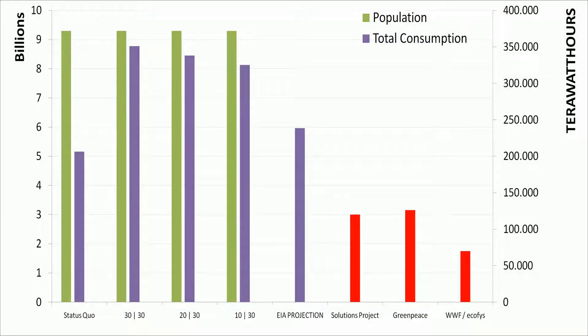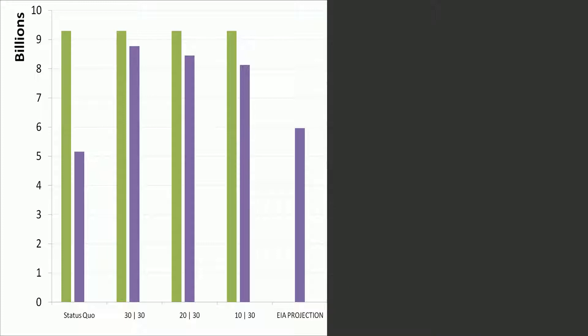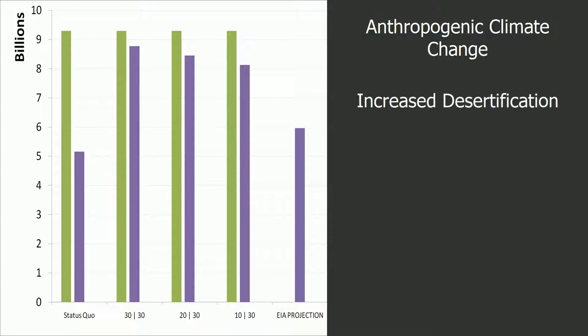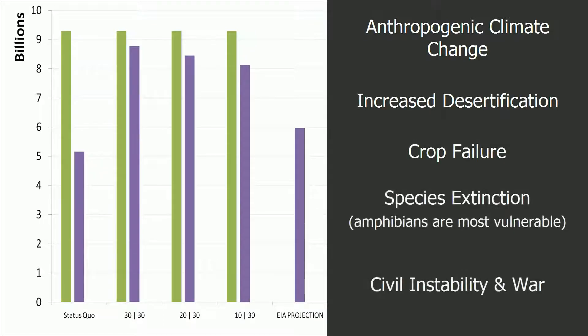With the growth models in place, we can now calculate the effect of energy efficiency in the OECD, coupled with energy consumption growth in the non-OECD. I am going to try to level out the playing field, assuming that in order to eradicate poverty and hardship, we will have to raise non-OECD per capita energy consumption by at least 10%, but preferably 30%, as that would level out energy consumption per capita across the world. These assumptions have far-reaching moral implications, as we know that increasing fossil fuel consumption increases the incidence of respiratory diseases and subsequent deaths, and also increases the threat of anthropogenic climate change, leading to increased desertification, crop failure, and other harmful effects.